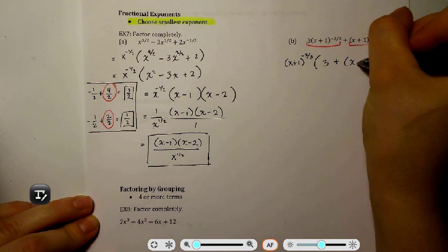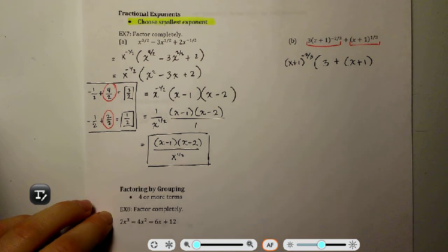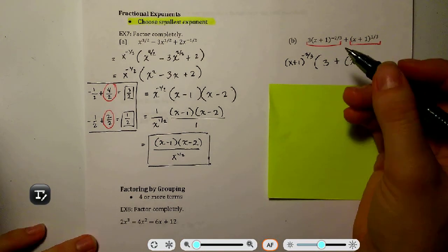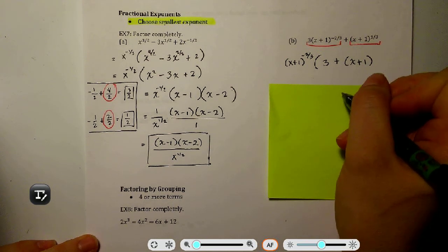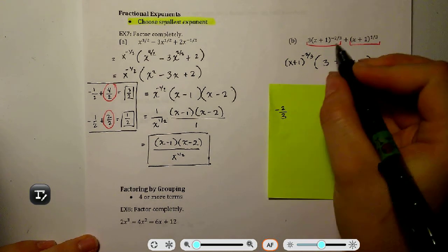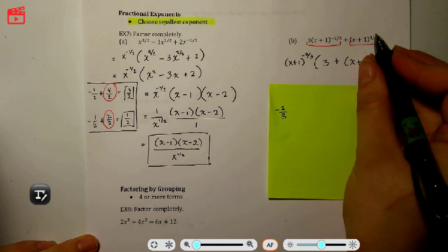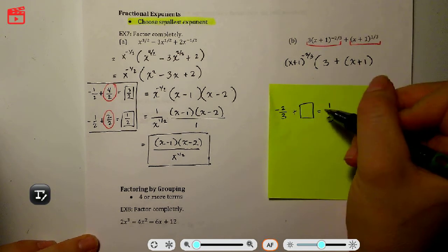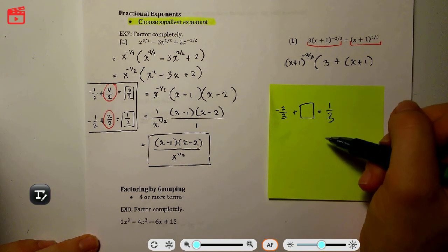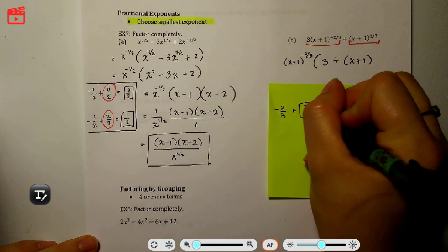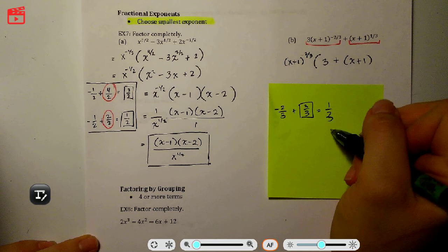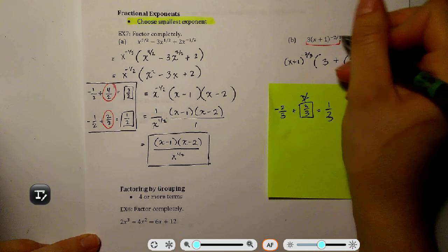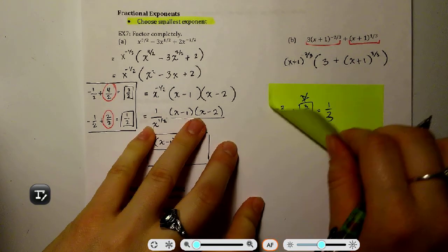Well, we're going to do the same trick we did for the last problem here. This time I will use a sticky note. So it's sort of like reverse engineering here. If I wanted to multiply this back in, I want to end up with a third at the end. So what exponent could I add to 2/3 to get 1/3? 3/3, because if I add across, that'll end up with 1 over 3. So this is the exponent I want. And as usual, you could multiply this back out to see if you get what you originally started with.